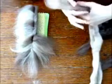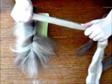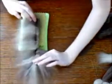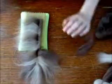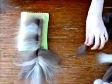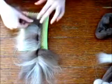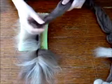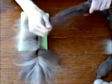So once we get down to the bottom, we'll add our accent color. So you get the idea. Let me start on this side again. Making our wisps a little thicker. And maybe we can make the bottom ones a little bit longer.